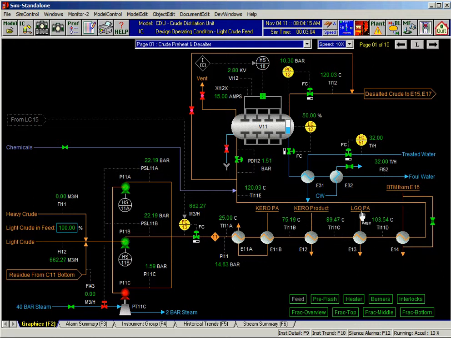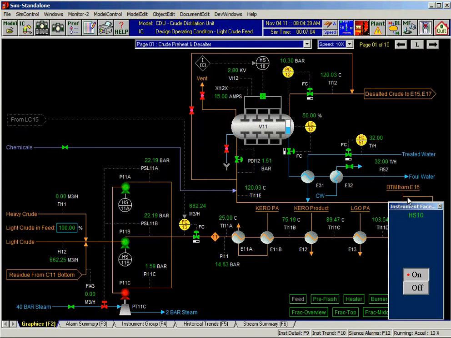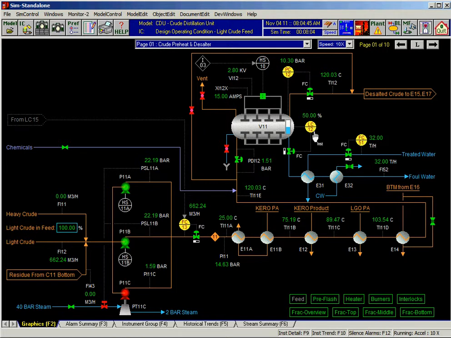Kerosene product is cooled. Light gas oil pump around. PAs pump around. And then the atmospheric bottom exchanger. There's a bypass valve to control the desalter inlet temperature. And then water is added here. We're adding chemicals here. Then it goes to a desalter. And there's a desalter bypass, for startup purposes. In the desalter, we have a switch for turning the voltage on and off for a better separation.